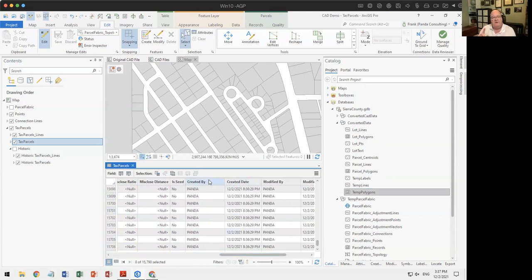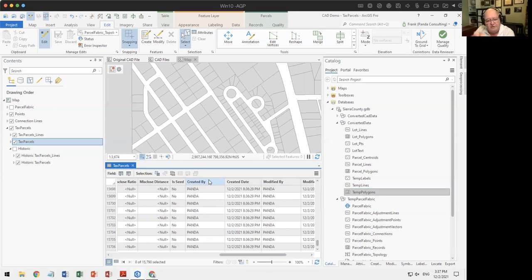I want to be sure that you're aware that as soon as I built that parcel fabric, it turned on editor tracking. So it now is tracking everything I do. So every calculation I do is going to be tracked in here. You're going to be probably creating this for yourself, so it's not as much of a concern.